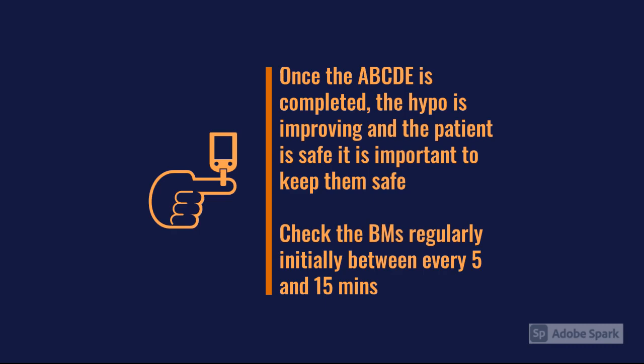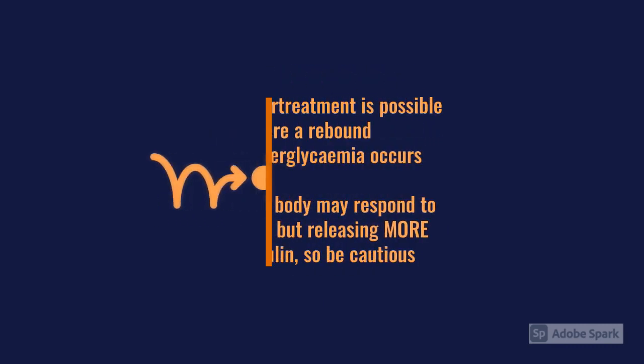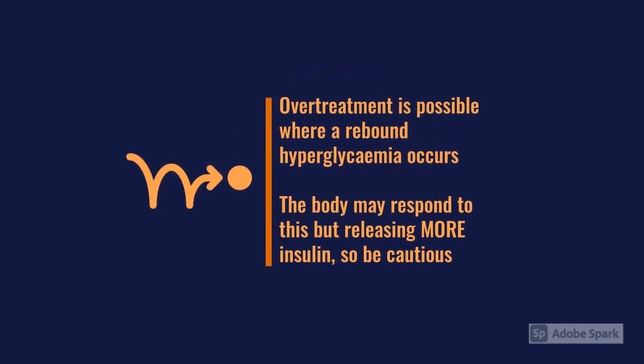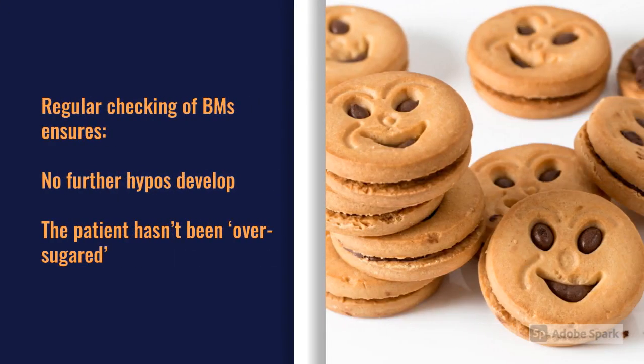You do sometimes see sort of an over-treatment. Certainly with that very sick end of patients that we talked about at the start, the seizure patients, the low GCS. It's not uncommon to give those patients 200, 250 mils of 10% dextrose, which actually is quite a lot of sugar. And you can cause a reactive hyperglycemia. So it's important to check that A, they're not becoming hypo, but B, that you haven't over-sugared them.